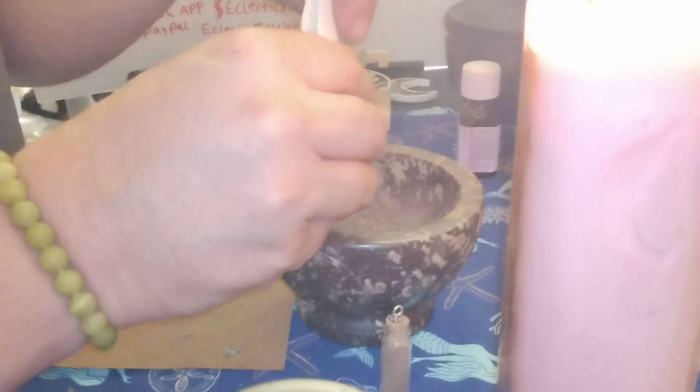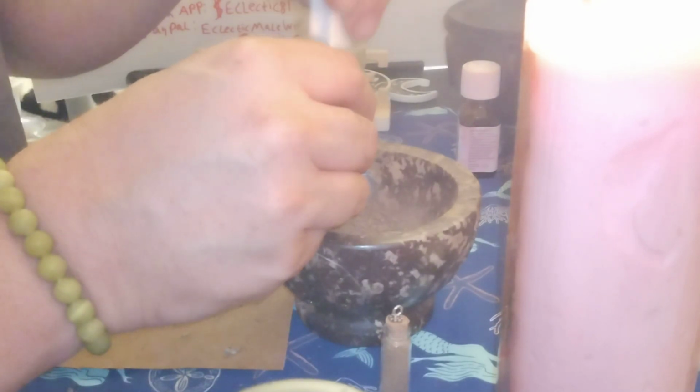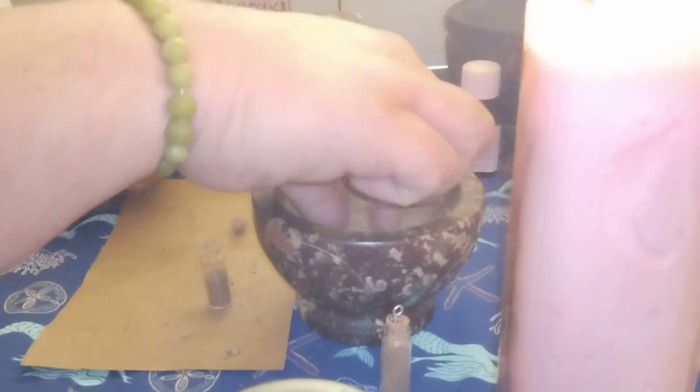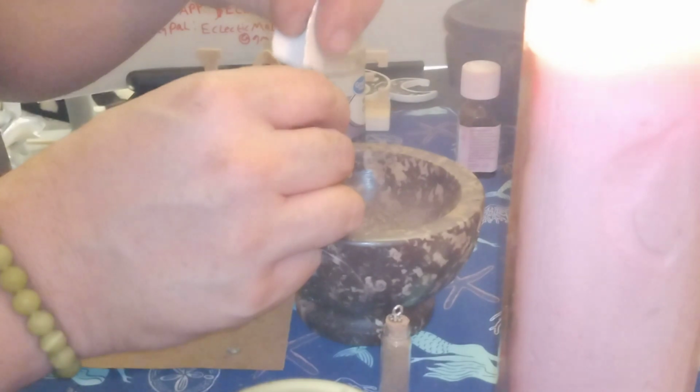About half full. It's because the bottles are so small and you have to have a way to actually get the stuff in there, and it's not always easy because they are small. They have really small openings.